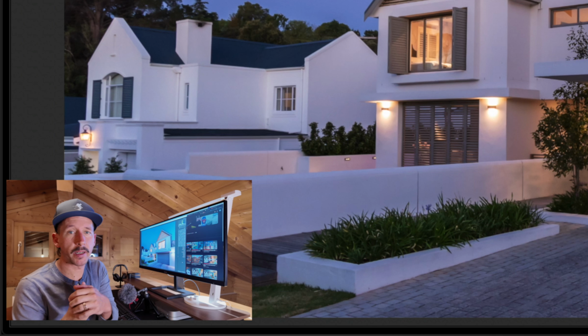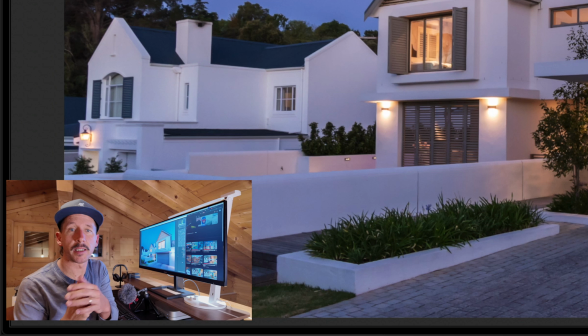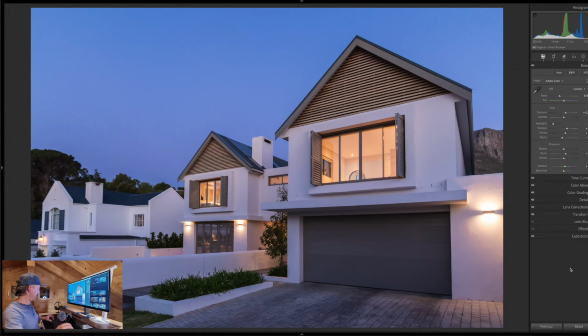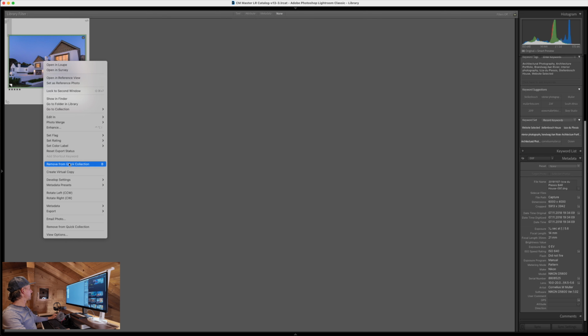I'm going to do a black and white edit just because it's customary for the weekly edit, but if it was for architectural purposes, unless they requested a black and white edit, I generally wouldn't necessarily do it because it's not that relevant, unless you're doing sort of fine art architecture, which this is definitely not. But let's do it just for old time's sake. So I'm going to hit G, and then I am going to right click and say create virtual copy.